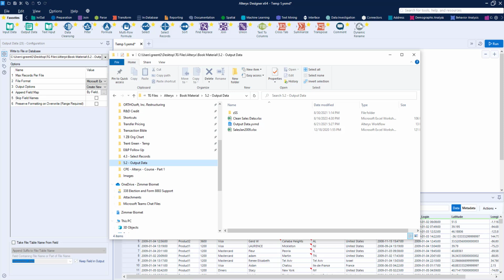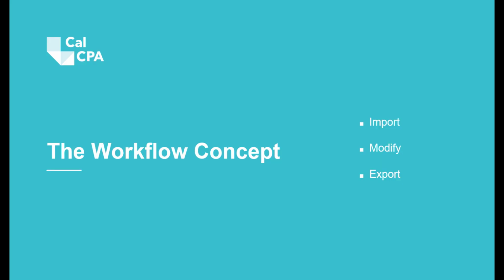Also, I've alluded to this before, but at this point you've hit a major milestone in your growing knowledge of Alteryx. You've completed your first workflow. Exactly what does that mean? I define a complete workflow process as follows.